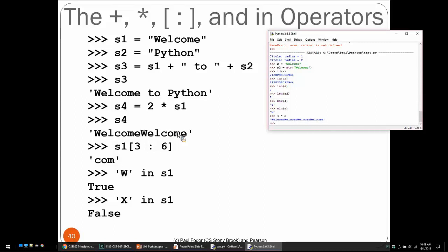If you want to extract a slice out of the string, so for instance, from S, I want to extract the slice from index 1 to index 4, you can use the colon notation. It basically extracts the slice from the lower index up to the upper index, not including the upper index. So we can actually see that the character for index 6 is not included. So for instance, in the previous example, if we want to extract only one character, like from 1 to 2, that will return only E in welcome. So the character at the upper index is not included.